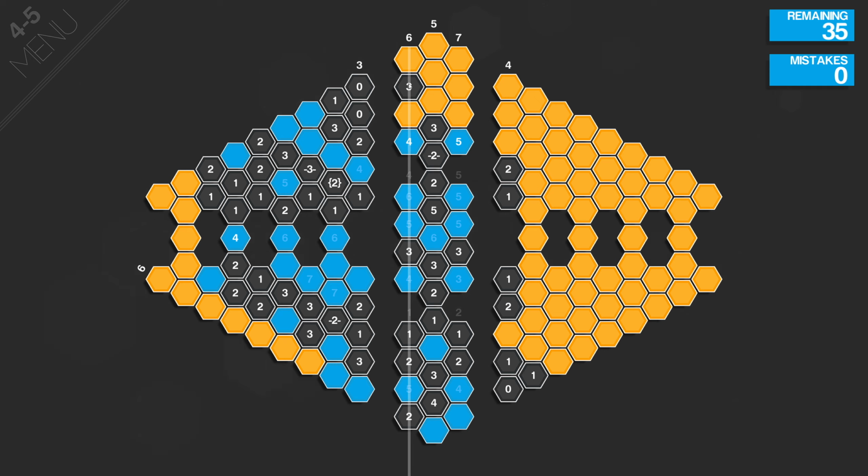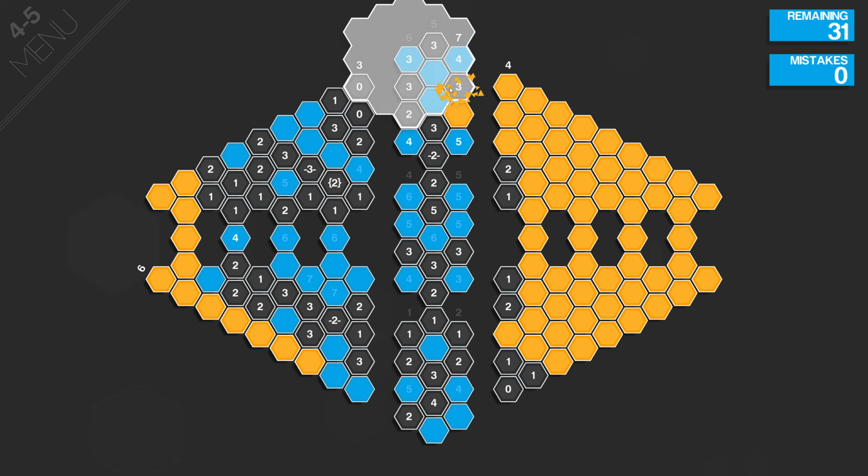And if this 3 needs 3 on its perimeter, and we have 1, 2, 3, 4, 5 in the vertical, only one of these will make this 6, so we need those 2 in the center line. The center line now has 1, 2, 3, 4, 5. We eliminate this. That 3 needs 3. This 6 now has 1, 2, 3, 4, 5, 6. We eliminate that.